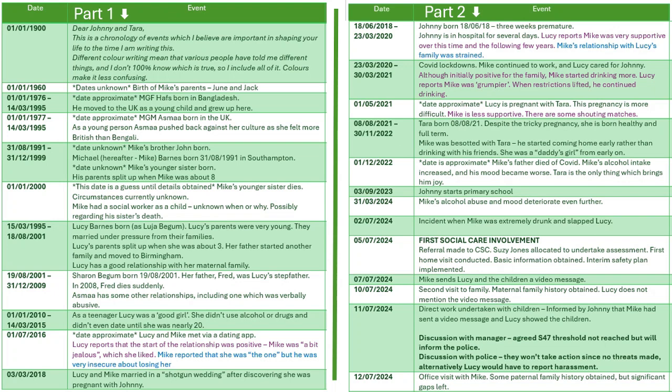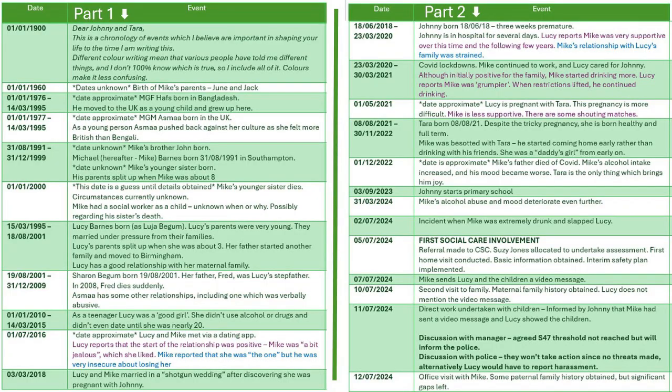Dates and events. So this is an early version of a chronology. You'll see that it covers nearly 65 years in just 2 pages. Like with genograms, chronologies are living documents. You should create one at the start of your work with the family and revise it every week or so, when you get additional information. Pause the video and read through the chronology. Have you read it? Great.